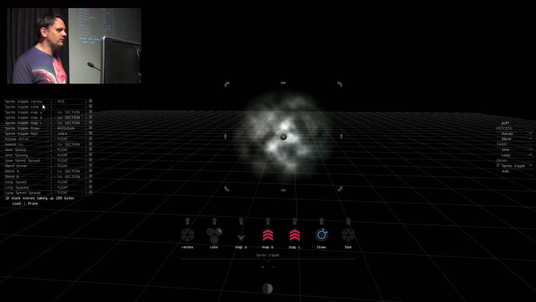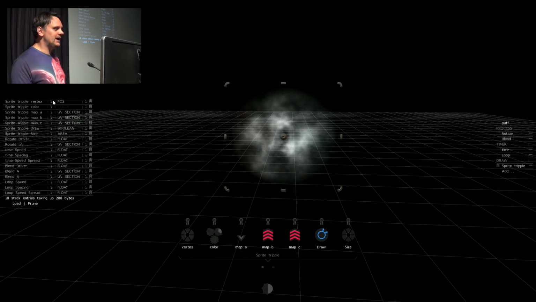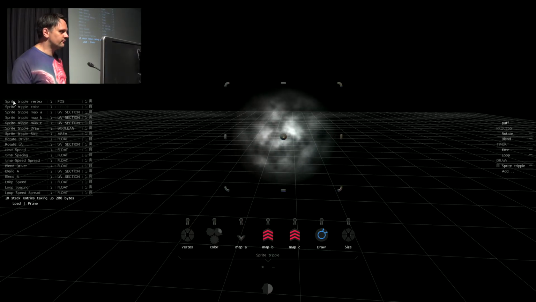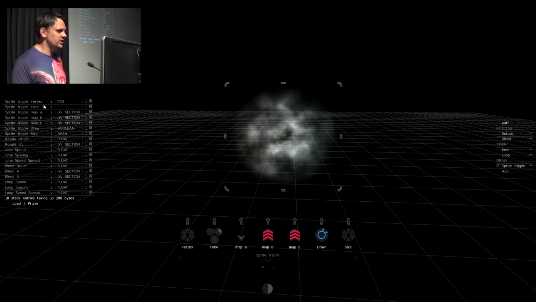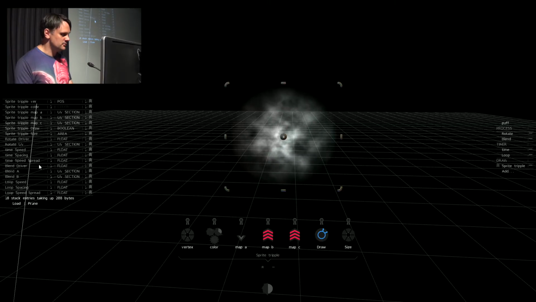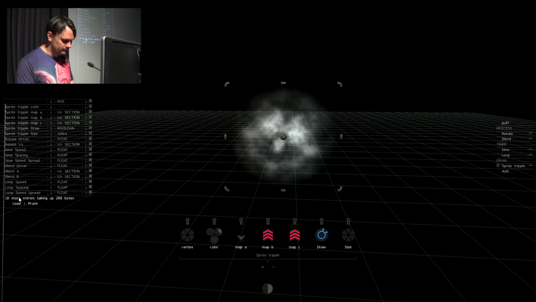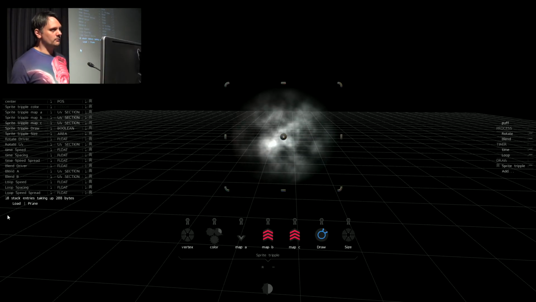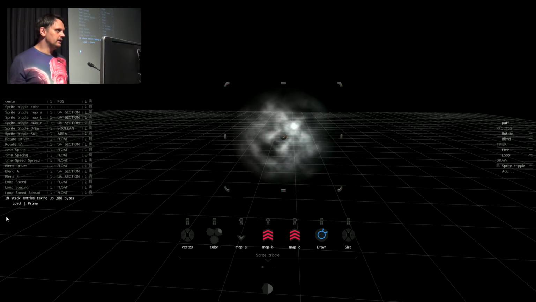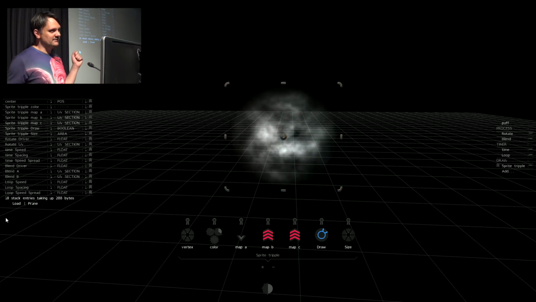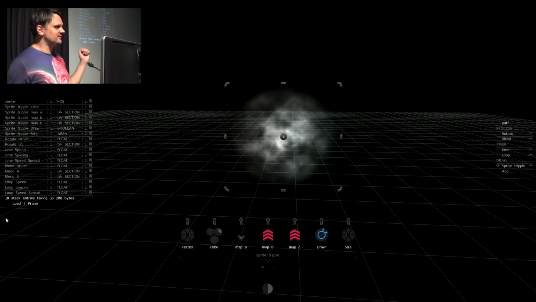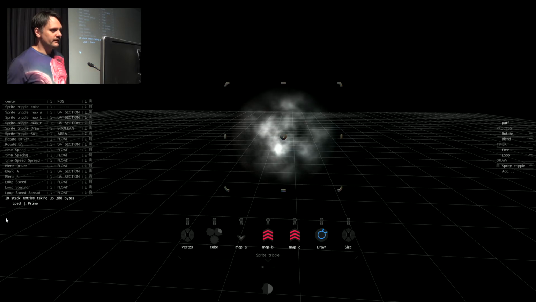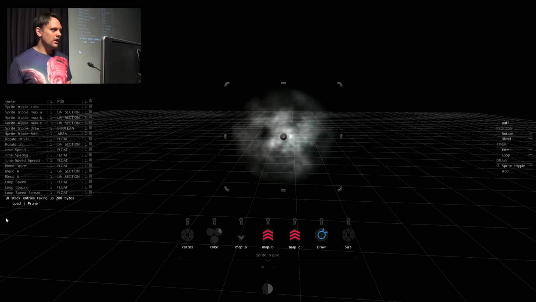Well, it has a bunch of values over here, and that's the stack of data that this object operates on. So the first one is sprite triple, which triple is the shader, and then vertex. So I can change that to center. So now from the game, you can actually go in and say, I want to create a puff, and I want to set this instance of puff, I want to set the center to this XYZ coordinate. And then you can animate that bit. Now that's really cool, but what if you want to do more complicated stuff?